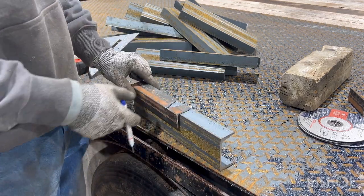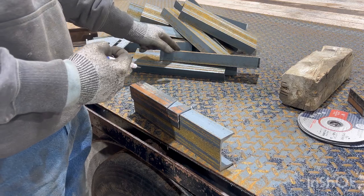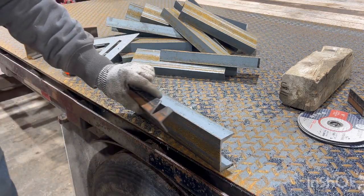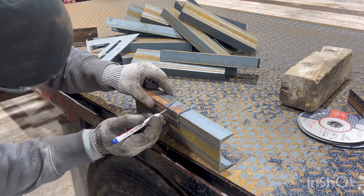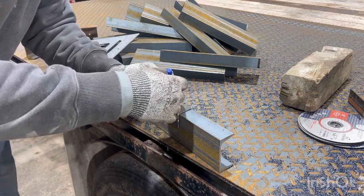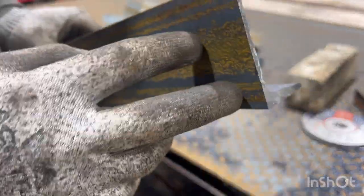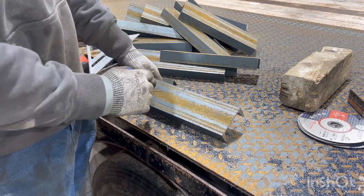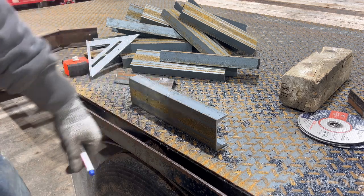Now, if I flipped it like this, if I cut all these exactly 12 inches, it would work fine. And I'm probably close where I could do this and it wouldn't be a huge deal. But all I do now is, because I know that mark is exactly on 6 inches, get down here where I can see it, line it up right through here, make a mark, done. Then I know that every one of them is 6 inches down there. So I'm also going to make a mark here to let me know that that's the side that isn't 6 inches, so it can go in the stake pockets, and then the rest of these will all be the exact same. And then I turn it around.